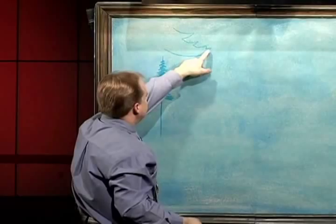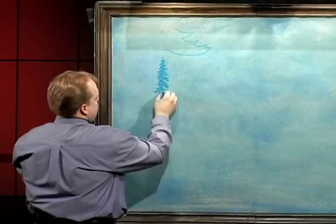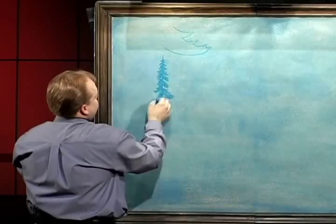The branch is very heavy, hangs down. The ends curl up like this, and there's often pine cones sticking up here on the higher branches. Each time we go back to the trunk, like that, and we build a branch inside of this shape.